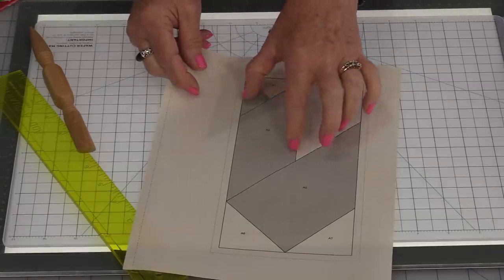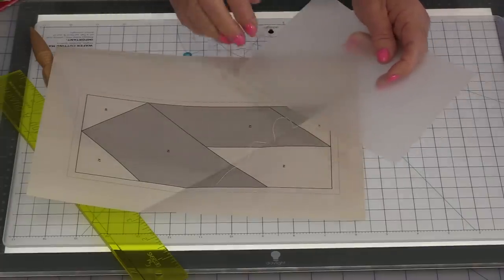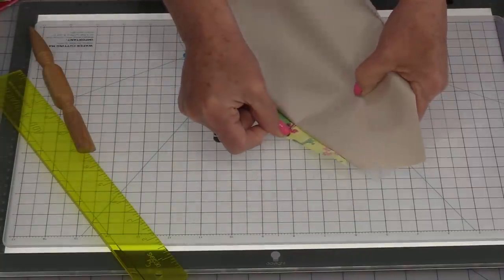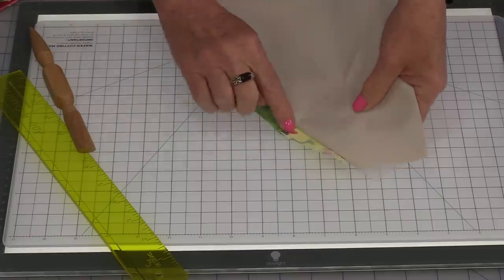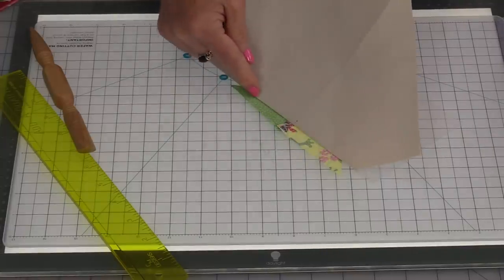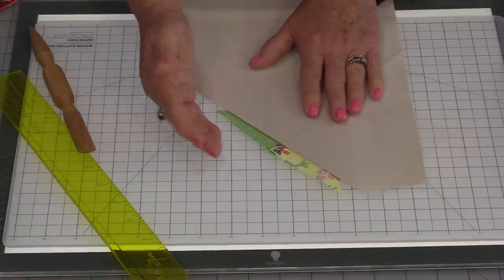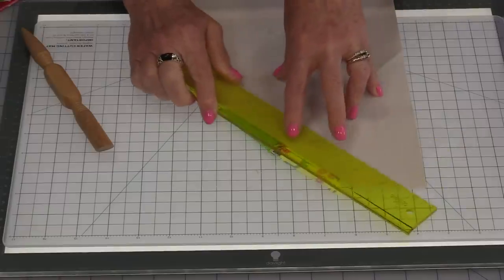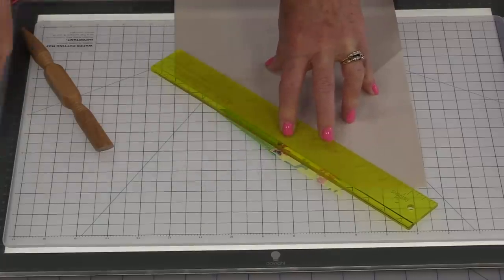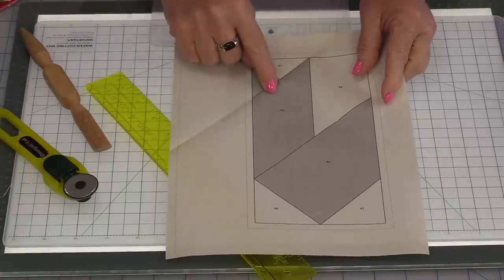Flip it over so that you can see the printing facing you. I know where my next stitching line is and that's where I'm going to put the edge of that template plastic. I get to fold that paper back now and I'm just going to peel that paper gently off of those first couple of stitches that I did that was past the seam allowance. This is going to be my next seam so I need to make this the quarter-inch. What we're doing is we're establishing quarter-inches as we go along. I put my quarter-inch adder ruler on and it butts right up against that template plastic inside so it gives me that quarter-inch seam allowance. Cut off all that extra, fold my paper back, and I need to pick up my A3 piece.